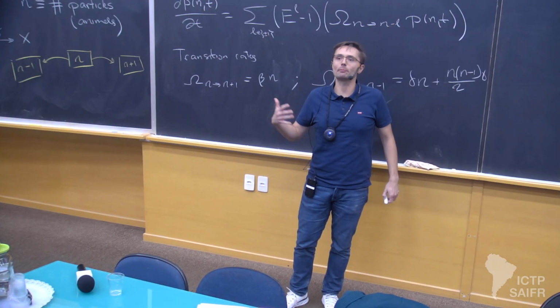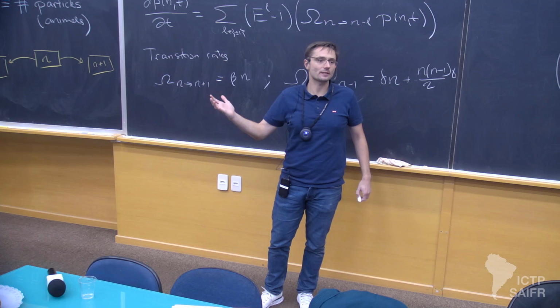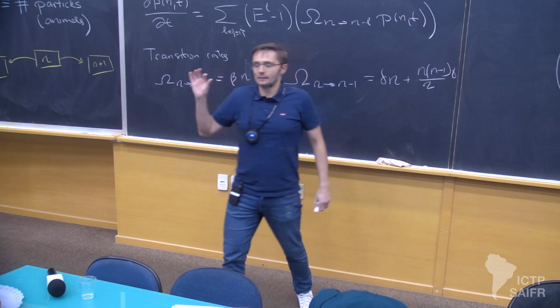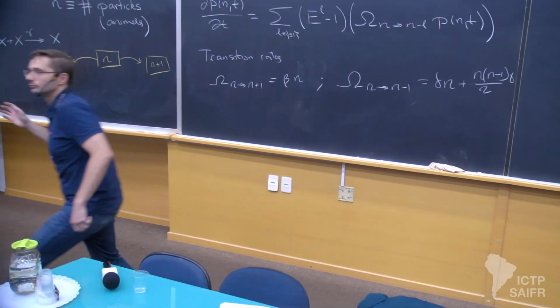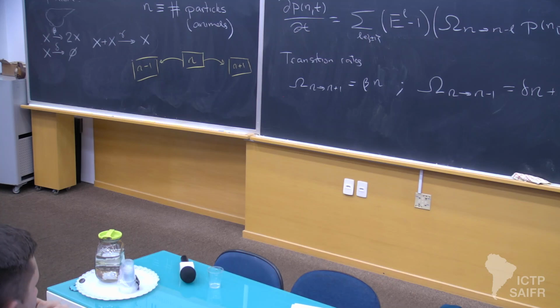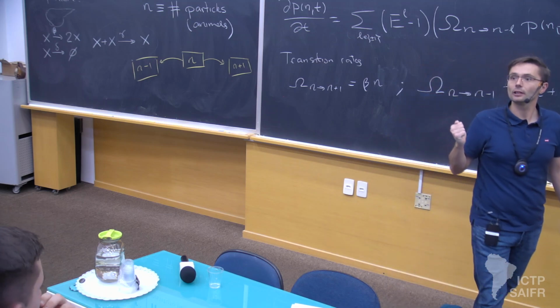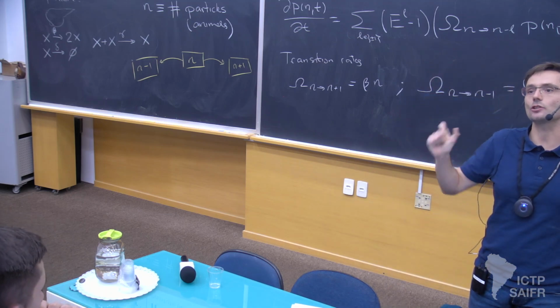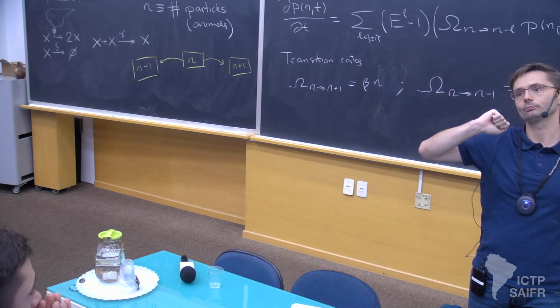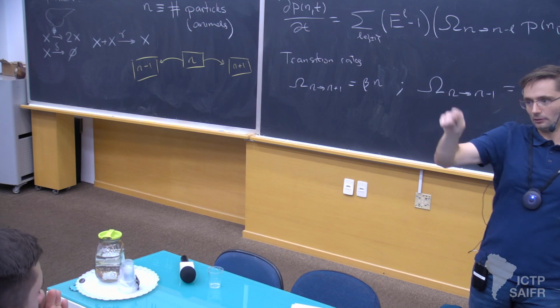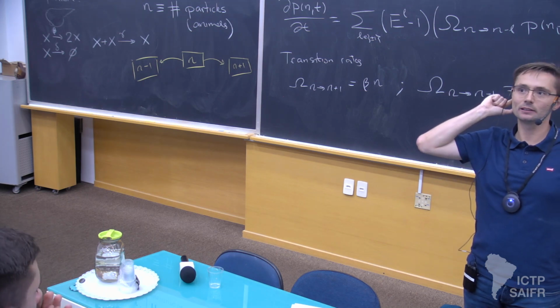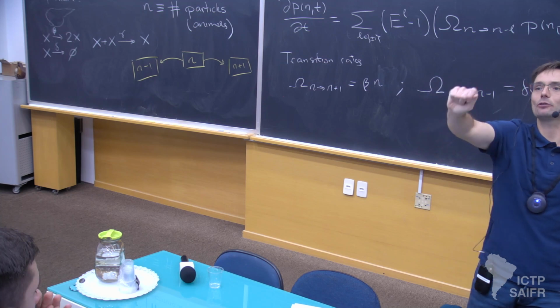I'm counting the number of pairs that I can make with n organisms, basically. Yeah, n taking pairs. I need to count the number of pairs that I can make out of n particles, assuming and not counting the pairs twice. Can you compute that quickly for me? On your paper if you want, you don't need to tell me.